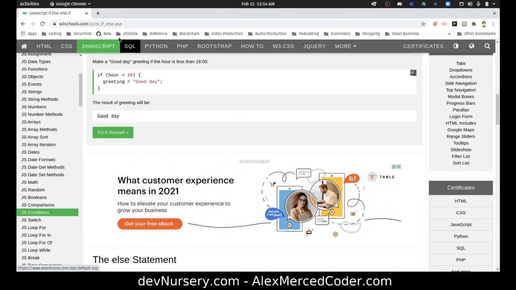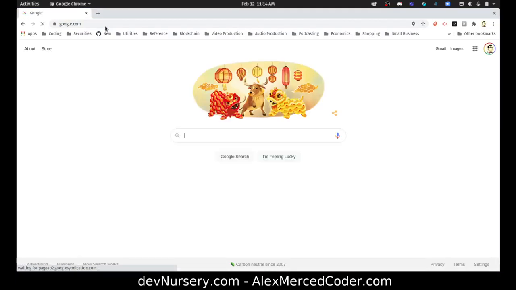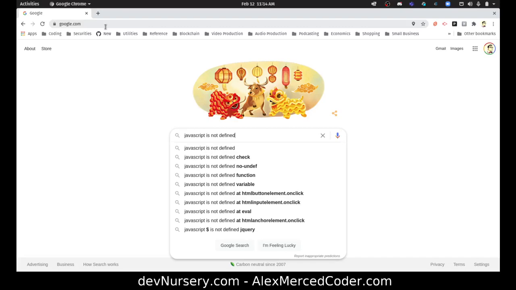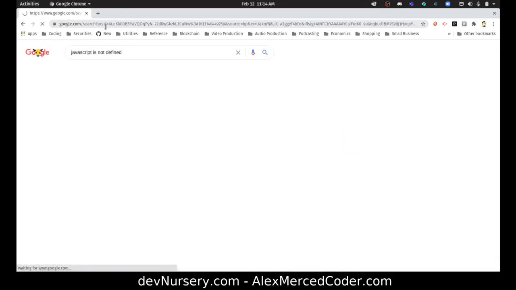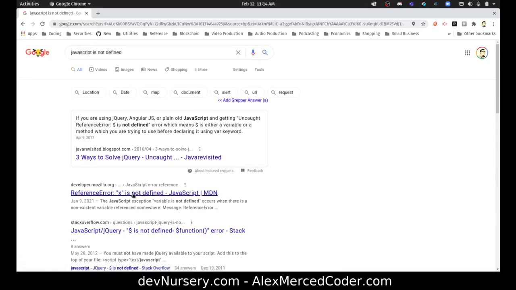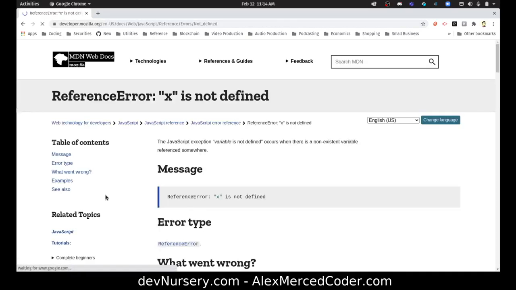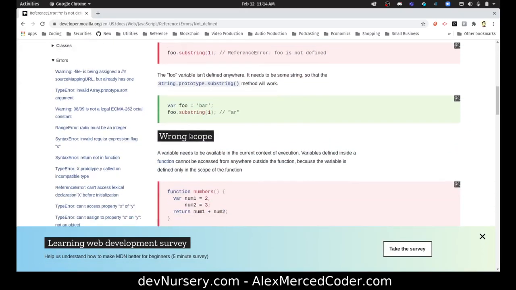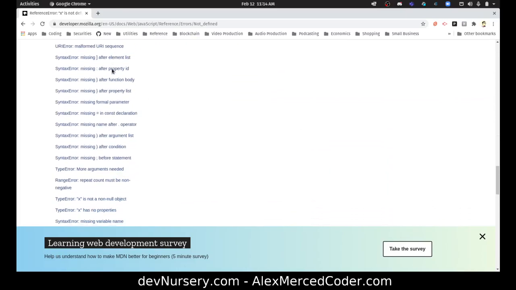So I would just type in, for example, if I got that error, like variable is undefined, I'll say JavaScript, and then if I got the error variable not defined, I just type in "is not defined". That way it knows what I'm looking for is "is not defined" in relation to JavaScript. Okay, and then it'll give me some more details on the error. So I see here ReferenceError: x is not defined, and then it gives me more details on what this error means, so I can go back and debug it.